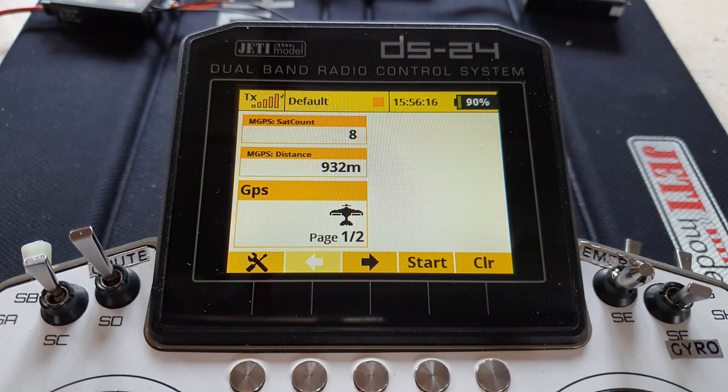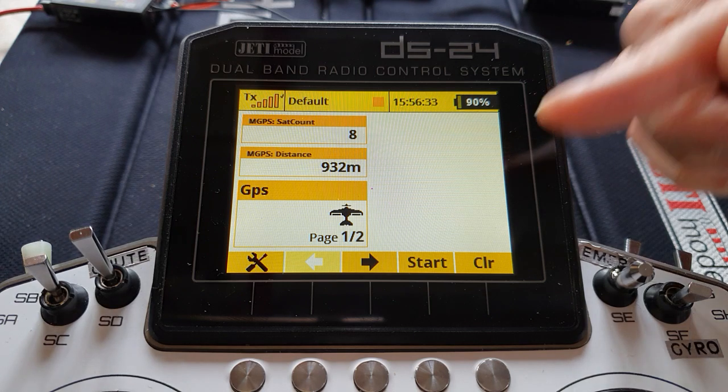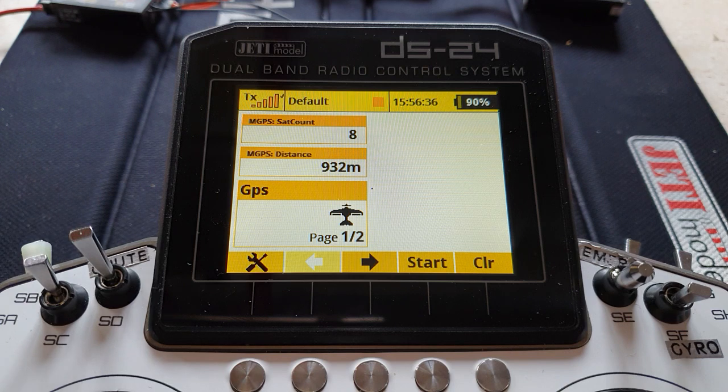Back to our thing here. So it reckons we're 932 meters away. Now, Jeti says do not use the reset of the origin with less than 5 satellites showing. So you want 5 or more satellites to be showing. And I'm saying we don't want to try and do any resetting if you're still at the airfield. So here's the obvious use for an AND logic switch. So what we need is a couple of telemetry controls to pick up the value of the satellites, the value of the distance, and then we'll pass it through a telemetry control, a logic switch, and use that to run the system. Right, let's have a look.